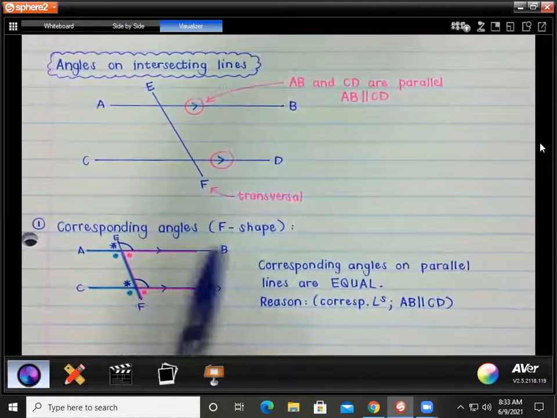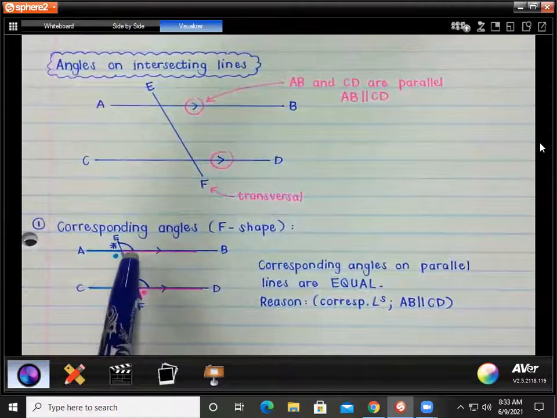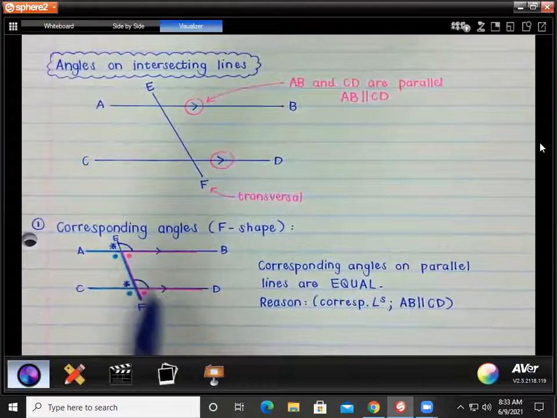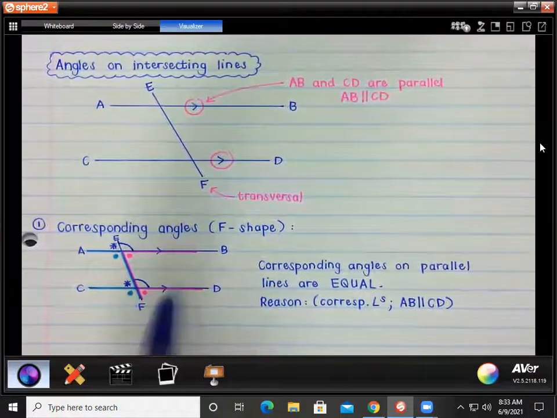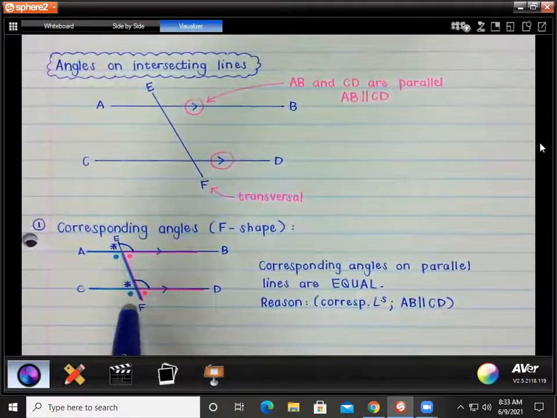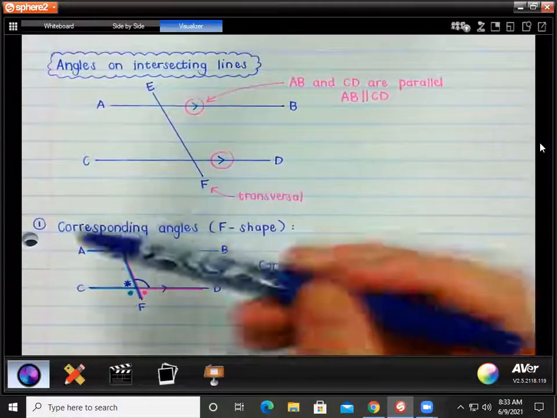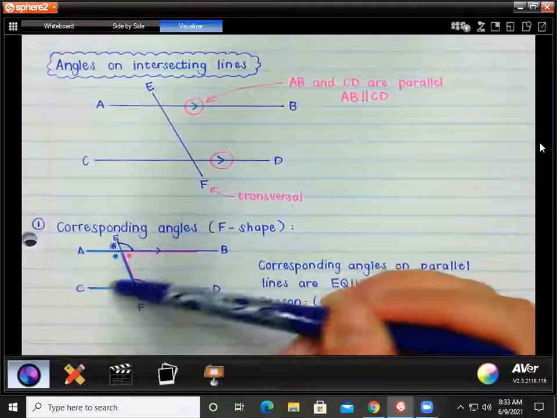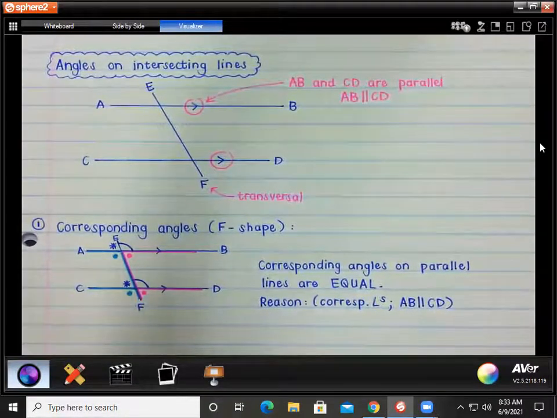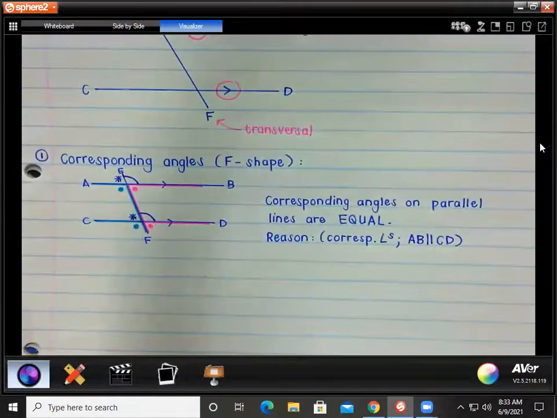All right, then if you can identify an F shape, so we did one in pink, we said that the angles on those two parallel lines, or underneath in this case, I suppose, will be equal to each other. Then we have a backwards F shape as well. So those are the light blue angles. Those will be equal. You could have an upside down F shape. Those angles will be equal. Or you can also even have an upside down backwards F shape. And then in that case, those angles will be equal. All right. Did anyone have any questions on that type of angles?